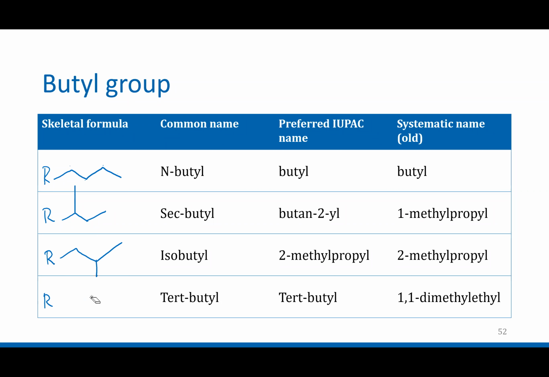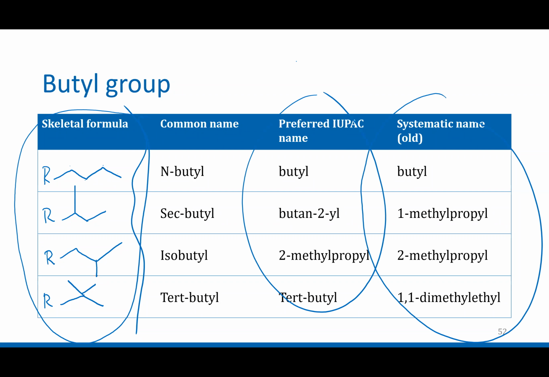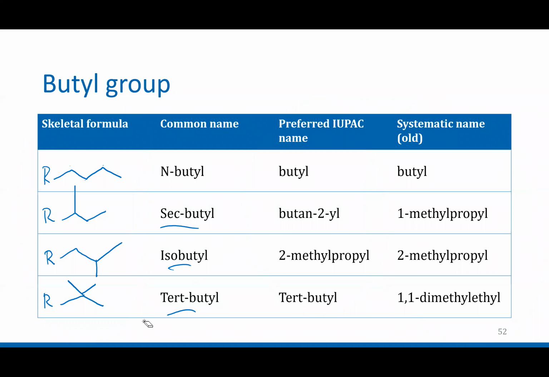Sorry, I'm just drawing these for you guys. If you have your notes printed, my tert-butyl is not very pretty, is it? If you have your notes printed, you can fill these in now, a little study guide for you. These are our butyl groups. This is the systematic name or the IUPAC name. Basically, I'll take anything you want. It seems like the class likes these common names, so you can use the common name, IUPAC, systematic, whatever you want. I don't care, as long as it's right. If you guys want to pick the common names, you are more than welcome.